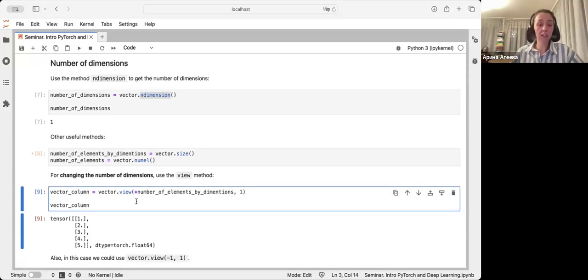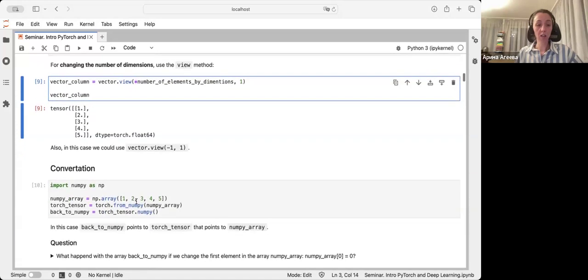Here is an example of how to just add one more dimension, for example, converting a row vector to a column vector.